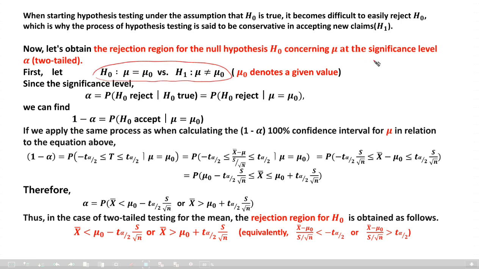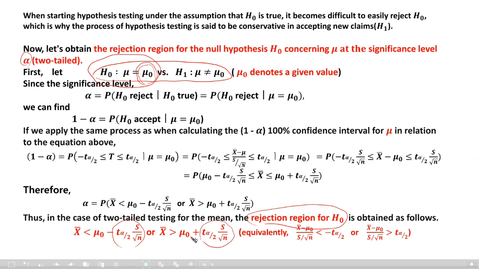At significance level alpha, you know, is a small value, something like 0.05, 0.01, 0.001, something like that. And the rejection region for H0 is: sample mean is less than mu zero, this is a base value or reference value, mu zero minus this much, or x bar sample mean is greater than mu zero plus this much, then we reject H naught.